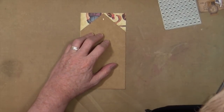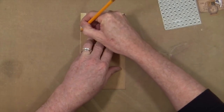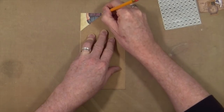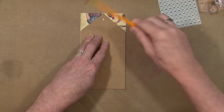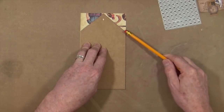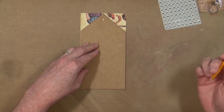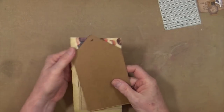So grab a pencil, and I'm just going to draw a line down there. The size of the tag journal is 4 inches by 8 inches, so 8 inches high, 4 inches wide, which is about 100 millimeters or 10 centimeters by about 20 centimeters or 200 millimeters, thereabouts. Approximate sizes, and we don't work in absolutes. Now then, where's my scissors? There we go.